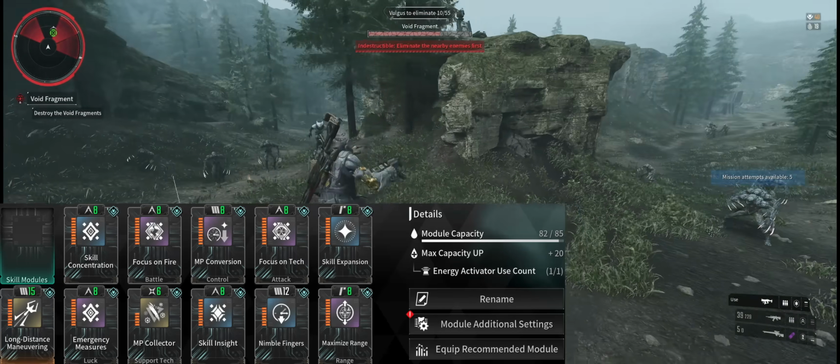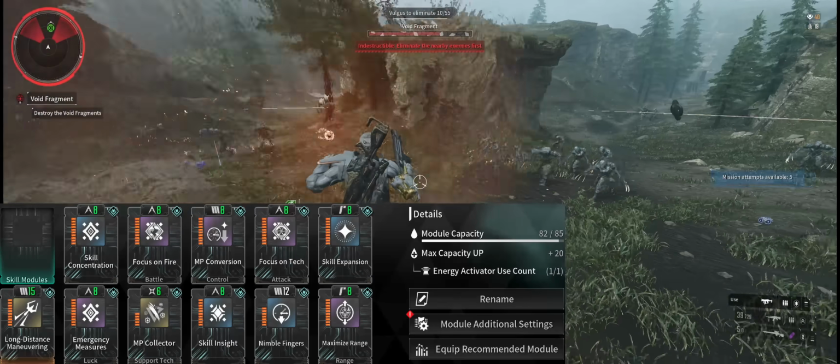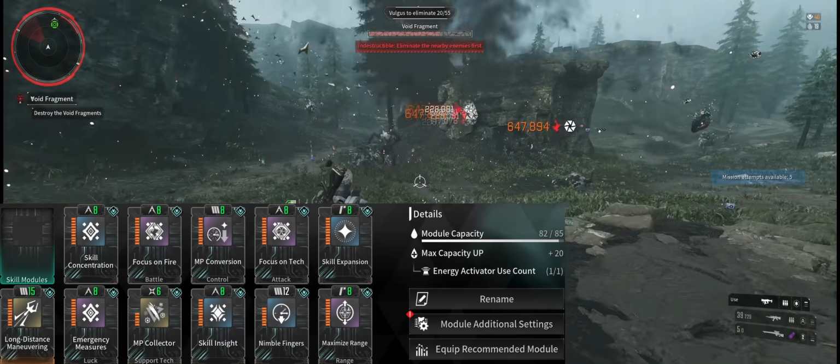Now, as far as the farming build, this is going to be focusing heavily on Lepic's grenade throw ability as well as his traction grenade ability.